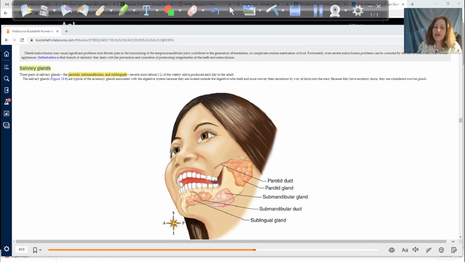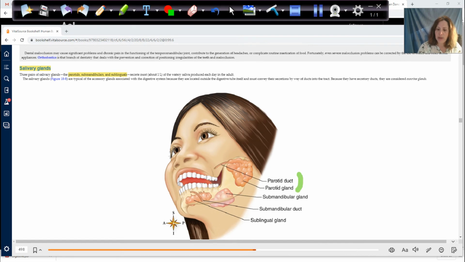Okay, so our salivary glands. We have a couple different spots where they are in our body. So you can see the parotid is up here in the cheek. The submandibular, mandible means jaw, so the submandibular is kind of under the jaw. Sublingual, linguo means tongue, so it's like directly here. Okay, so you got them here, you got them here, you got them up here.